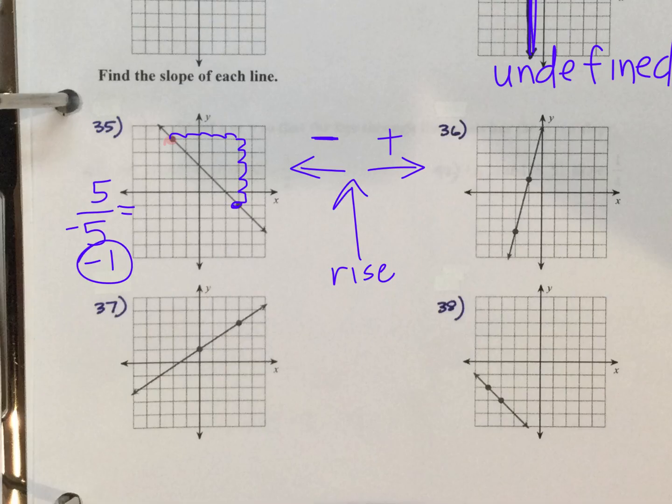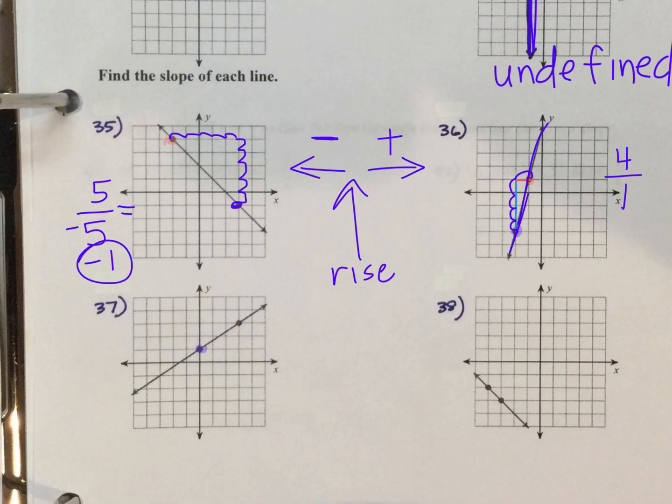All right, so this one, we're going to start here at the purple. We're going to finish here at the red. We're going to go straight up, and then we're going to go over. So our rise is 1, 2, 3, 4. We rose 4. We run 1. I can see that that's positive. My answer is correct.